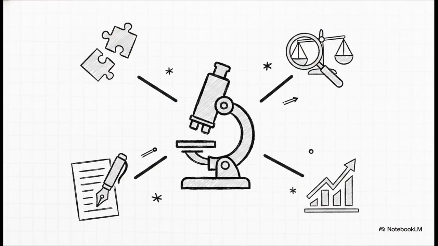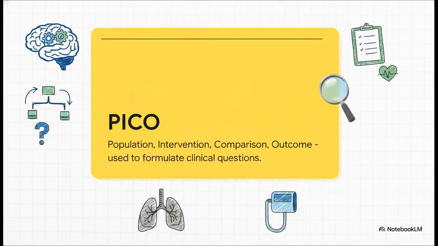Part 5, the researcher perspective, evidence and appraisal. A researcher isn't managing the immediate bedside care, nor are they the one experiencing the illness. When we run our patient's case through the researcher perspective, priorities shift entirely toward the literature. The router generates learning observations centered around formulating structured questions, appraising the existing evidence, handling the clinical write-up, and analyzing long-term prognosis data. To pull this off, the researcher relies heavily on PICO.